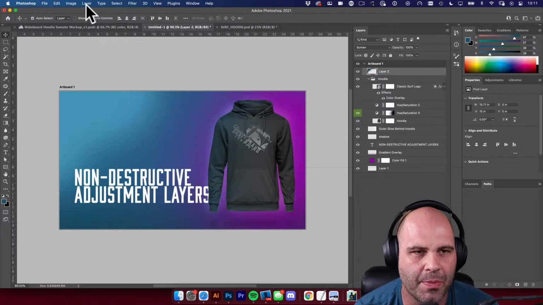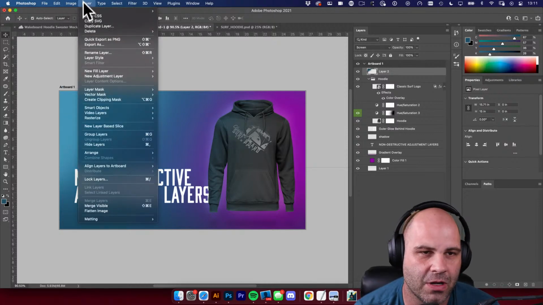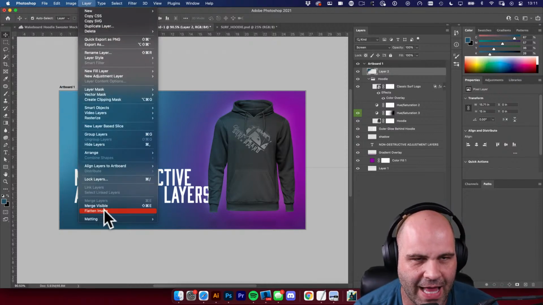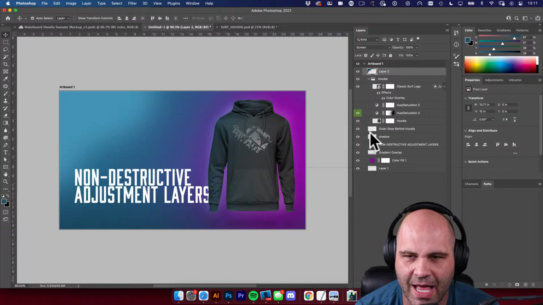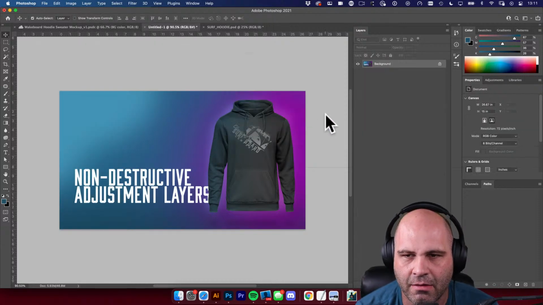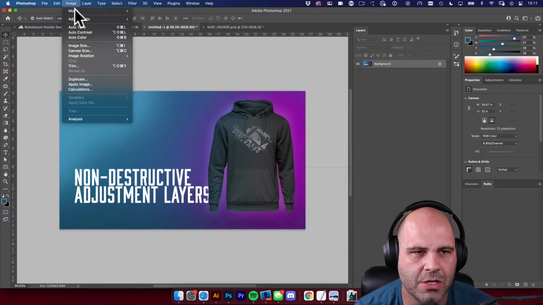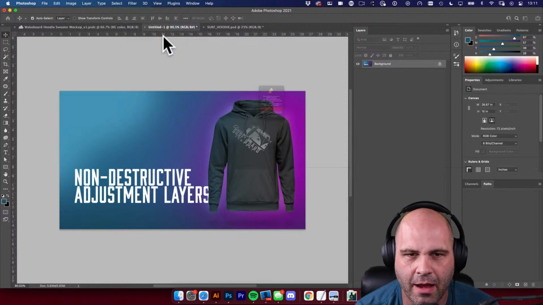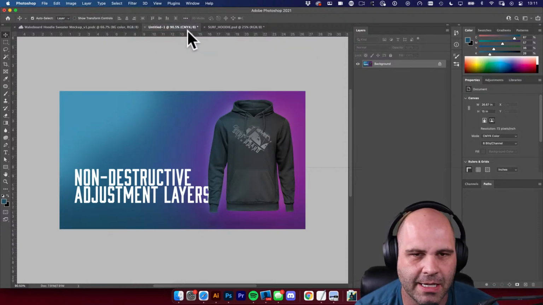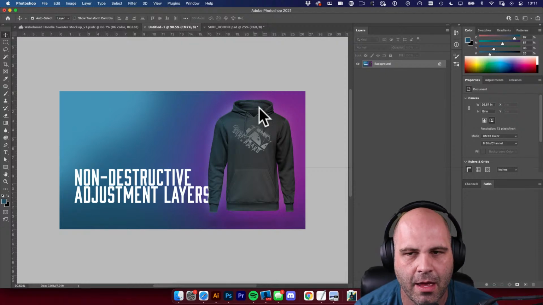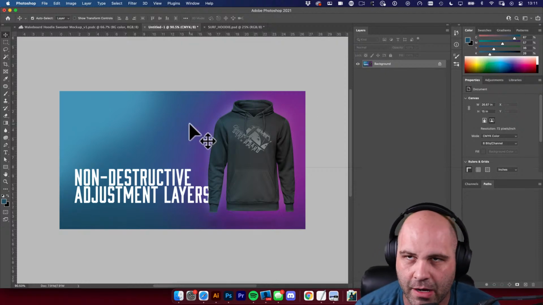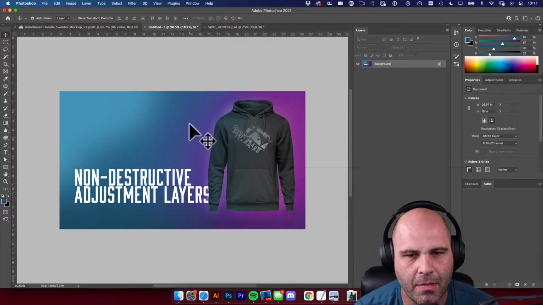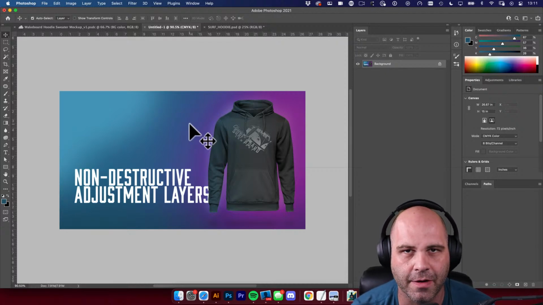And then the last step, I might even go to Layer and then Flatten Image this way. And it just flattens everything. Then I'd go to Image, Mode, CMYK. Click OK. And now this is a CMYK image. I can tell because in the title it says CMYK. And I would save this as a JPEG or a PDF or something and use this flattened file. But I would keep the editable layers file.